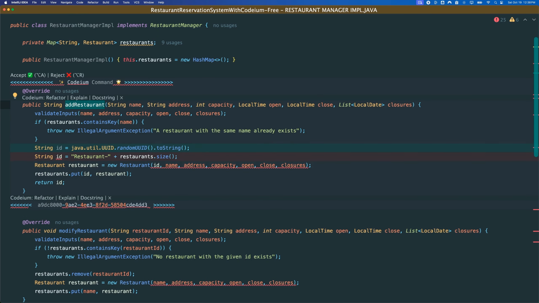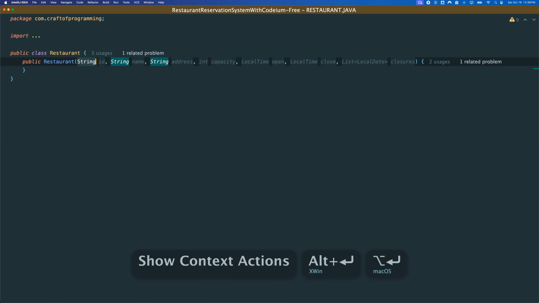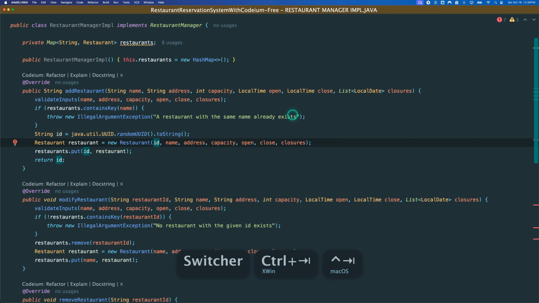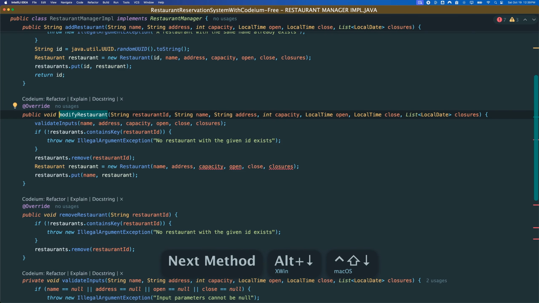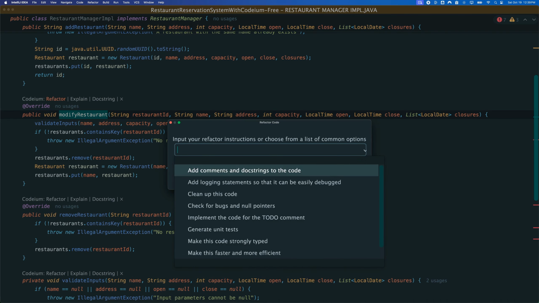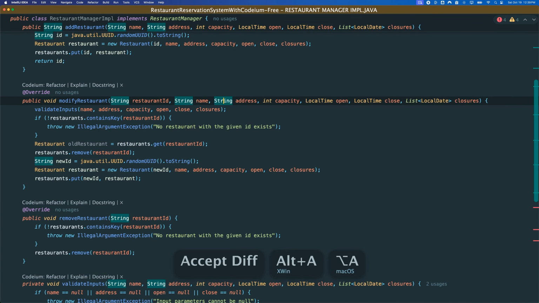Okay, let's accept. All right, now it's using this, but the thing is, it's trying to create a restaurant here, but there is no class. It didn't create a class. So let's tell it to create a constructor. Okay. All right, let's go back up here. Okay, so modify restaurant, let's see what it did. It's still using the same thing. So again, I'm going to have to come here and do the exact same thing. Use UUID. Let's see if you can do that. Let's accept the option.